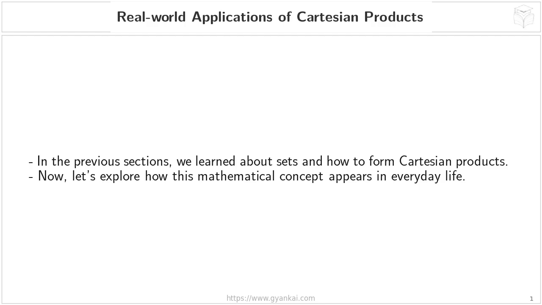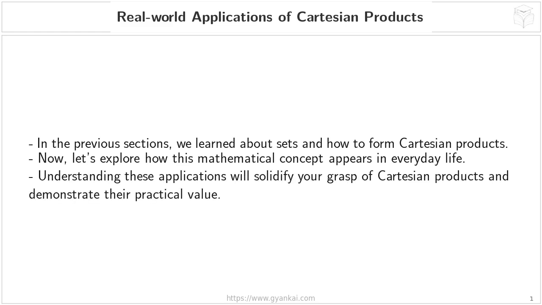We're going to move beyond just the abstract mathematical definition and start looking at where this concept actually shows up in the real world. Think of it like this: we've learned the rules of a game, and now we're going to see how that game is played in different situations. We'll explore practical examples to help you see how Cartesian products aren't just a theoretical idea, but a useful tool.